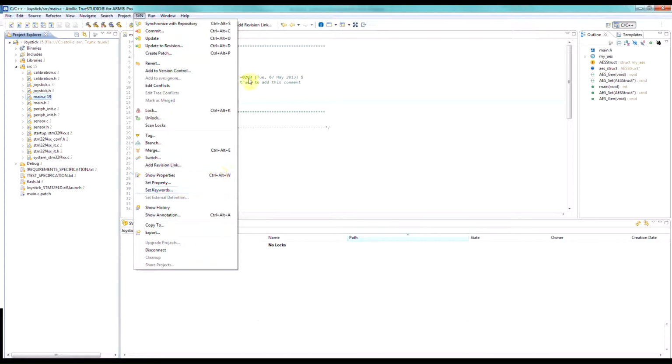Showing history, so that's the file history and the way it's changed as it's gone through the repository and has been copied backwards and forwards across branches, for example. And showing annotations, so we can see the changes and who did what when. Copy to is a simple way of moving an individual file or copying an individual file across various parts of the repository, so you can effectively move it through.